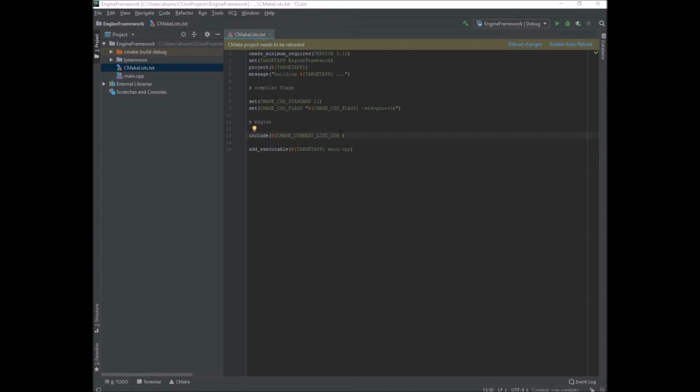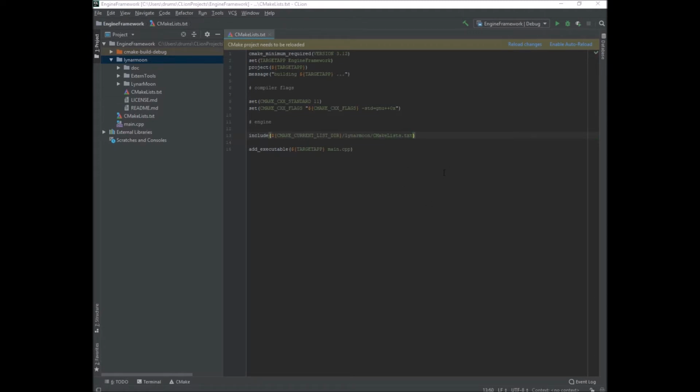This predefined variable will contain the path of this CMakeLists file. And using this path, we need to navigate to the engine build instructions, because as you can see, the engine itself has build instructions. So what we need to do is to type in /lunarmoon/CMakeLists.